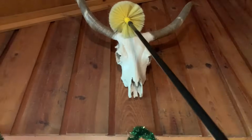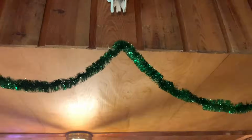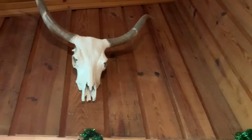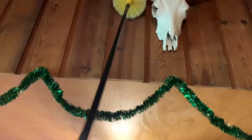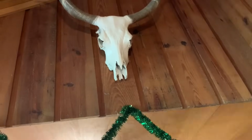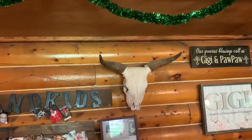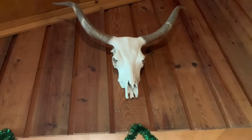This cow head here come from a Longhorn ranch. A friend of mine had raised Longhorns. And when a cow passed away on his place, he'd always save the heads. You know what I mean? And he brought it to me when I was still teaching. He said, look what I got. I want you to have this. We have no head here, that kind of cattle we raised, old Brahma type cattle. And I said, well, good, I'll put it up in my house. And I've had it ever since.